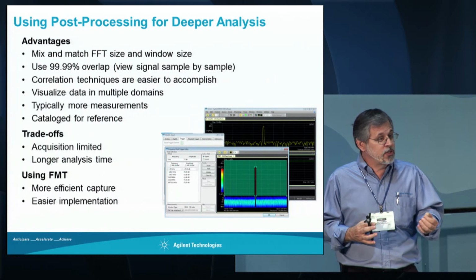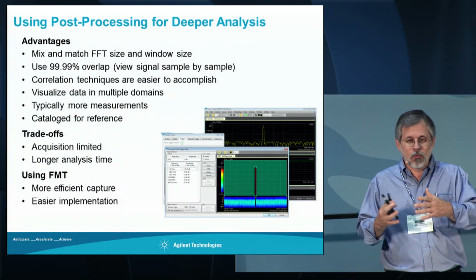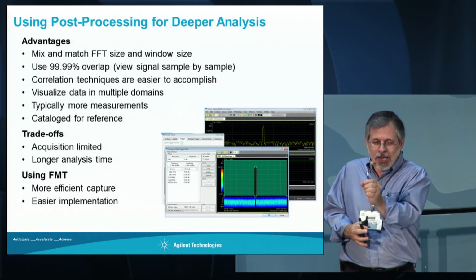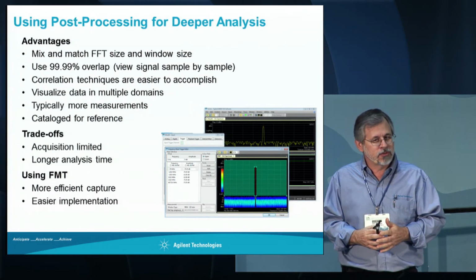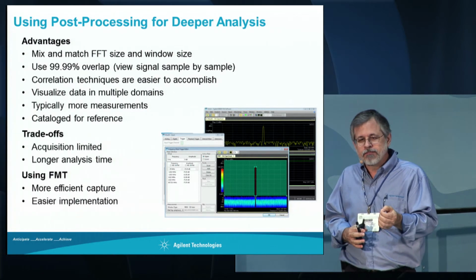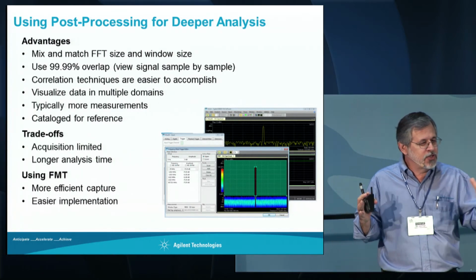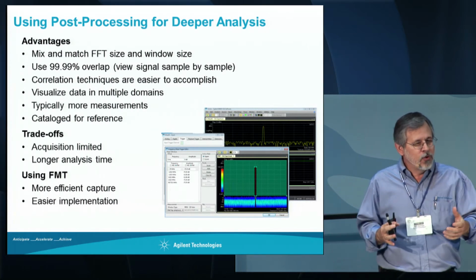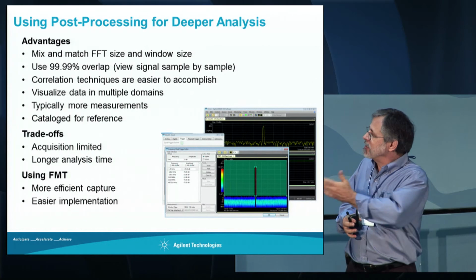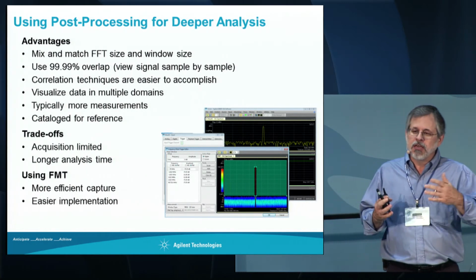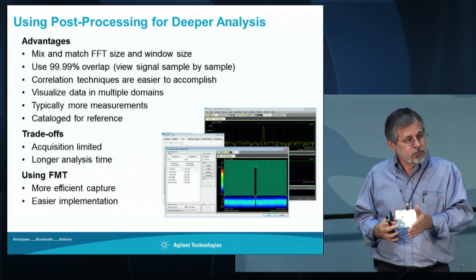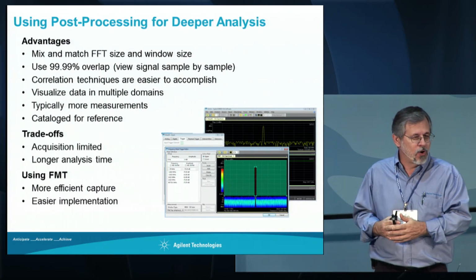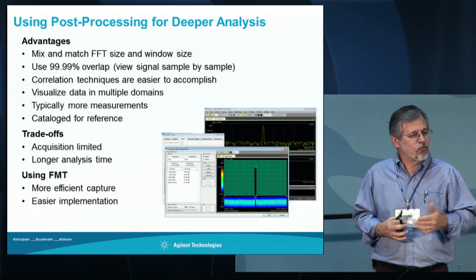Plus, you can do it all visibly. You have the signal. You've captured it all over whatever bandwidth. You can change that bandwidth. You can change the center frequency and look in at specific signals, among others. Often in engineering, if you find yourself operating at the edge of the envelope, you're looking for a trick or a way out or a special approach. And what I would say in this case, the best bet is probably VSA software, time capture, whether you're triggering on the signal or just capture a big wad of time and then find the signal you want, and then reanalyze over and over and over again.